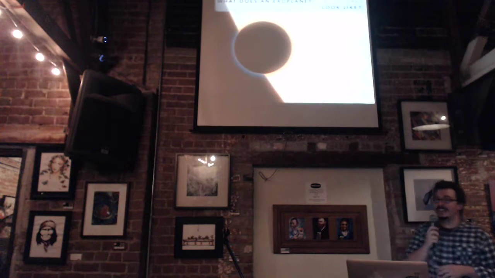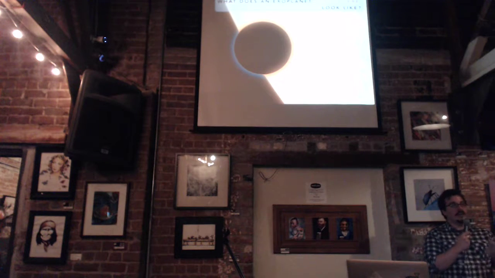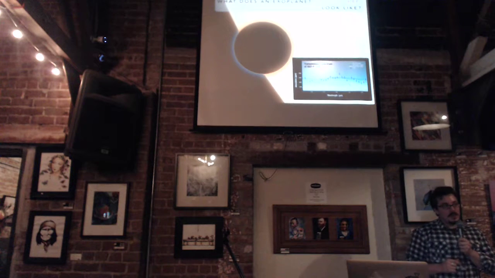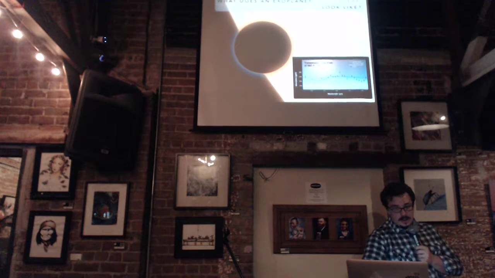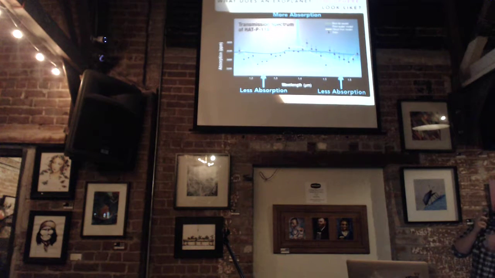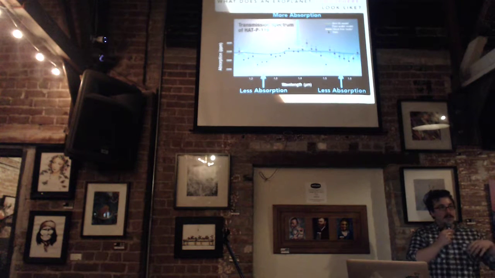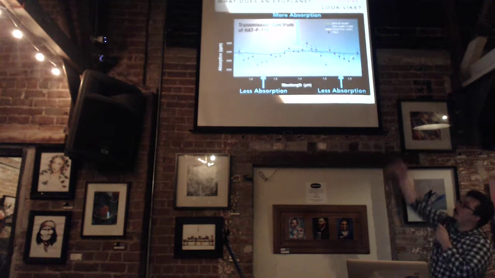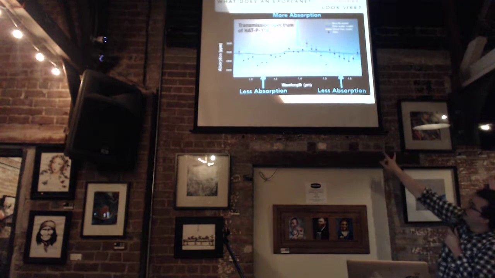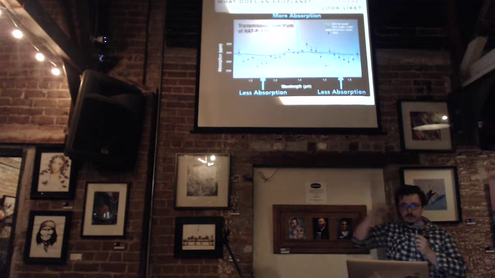Because, so here's what normal people think an exoplanet atmosphere looks like. Don't worry, you're normal. Here's what I think an exoplanet atmosphere looks like. When you measure the spectrum of an exoplanet, you're looking for ups and downs, peaks and troughs, like a sine wave. So if you can see that there's more absorption in the middle and less absorption on the edges, that's the planet looks bigger at 1.4 microns and smaller, really a tiny bit smaller at the wings there. You know you detected the atmosphere, which is that blue annulus you saw before.